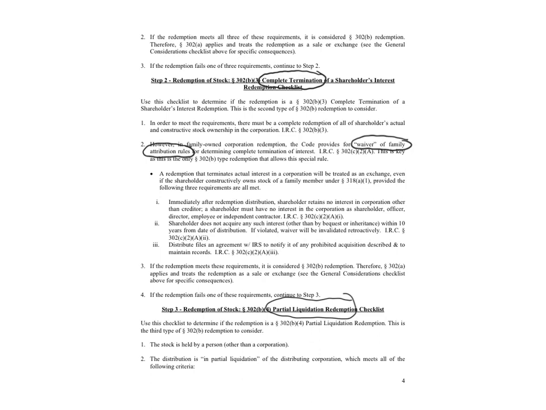It says it right here. Family attribution means immediately after redemption, the distributee shareholder retains no interest in the corporation other than as a creditor. So there can only be a creditor. A shareholder must have no interest, and does not acquire such an interest, and has to file an agreement. So you're going to have to pay some attorney or accountant $10,000 to file some type of thing for you. You don't want to have to do this if you don't have to. If you can get one of the other tests, you can get it other ways.